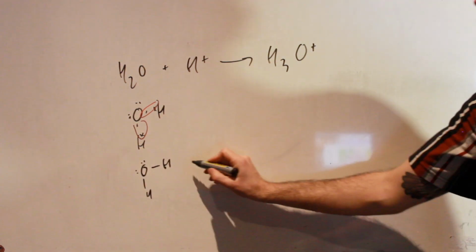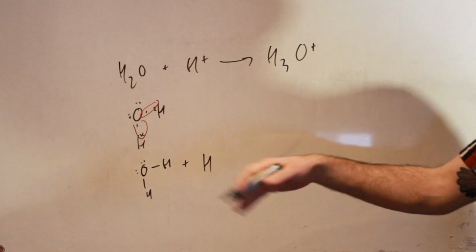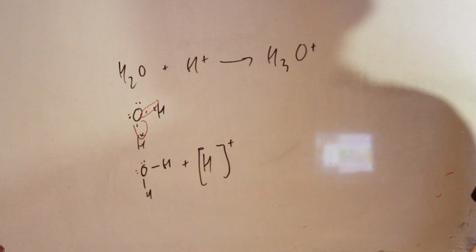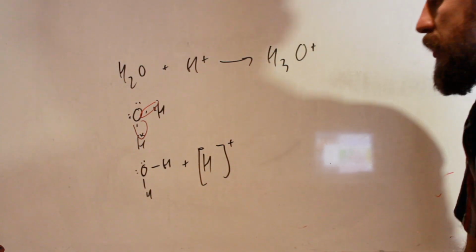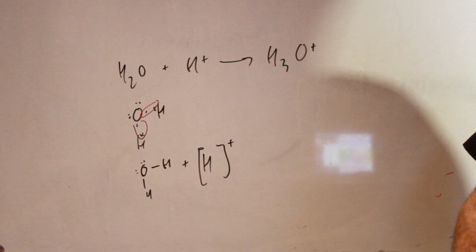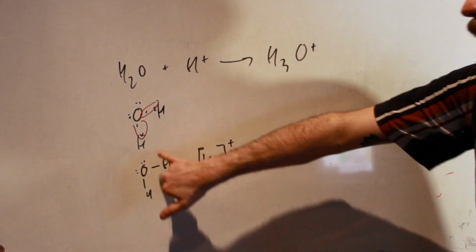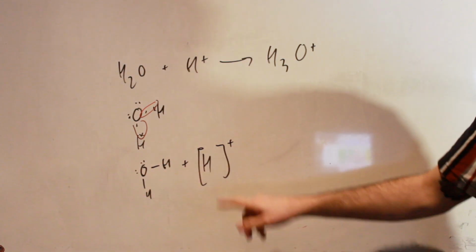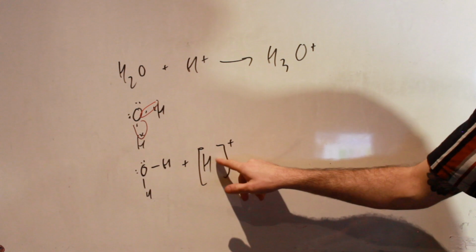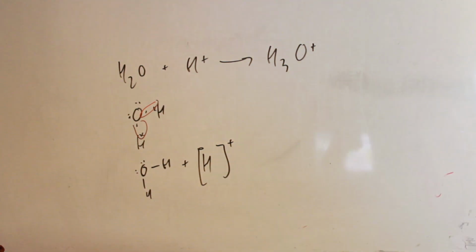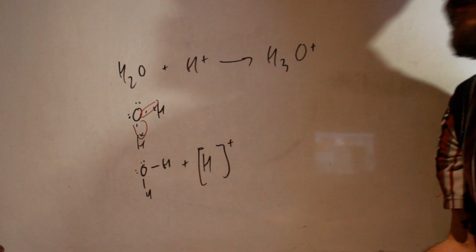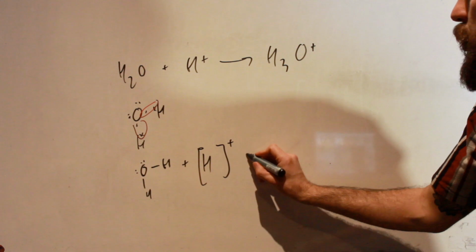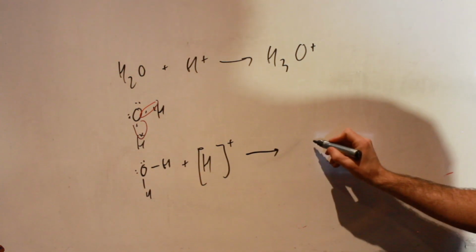Lone pairs there. Our hydrogen has literally no electrons. Hydrogen only has 1 electron in the valence. It's lost that, so it is just a single proton, considering it's the isotope of hydrogen with no neutrons. So we can form a coordinate bond here where we have 1 atom with a lone pair of electrons, which is the oxygen over here. The second atom has an unfilled orbital. Even though this hydrogen doesn't have any electrons, it's still got empty orbitals that could accept the electrons. And that's what we show when we form the dative bond.